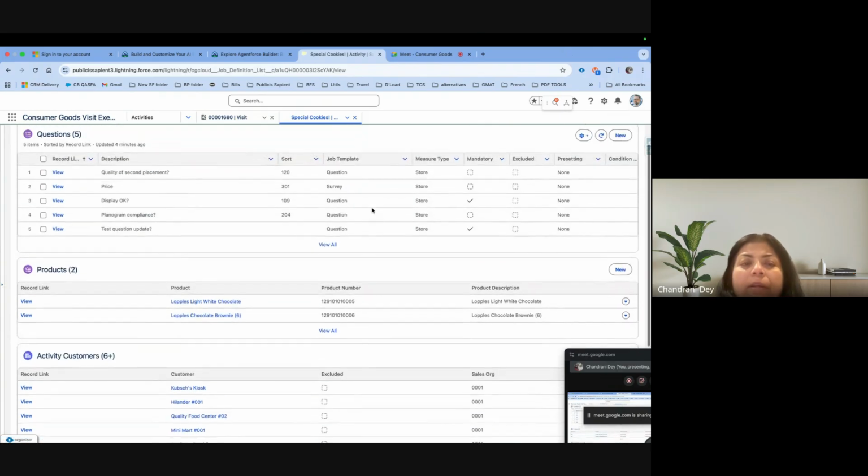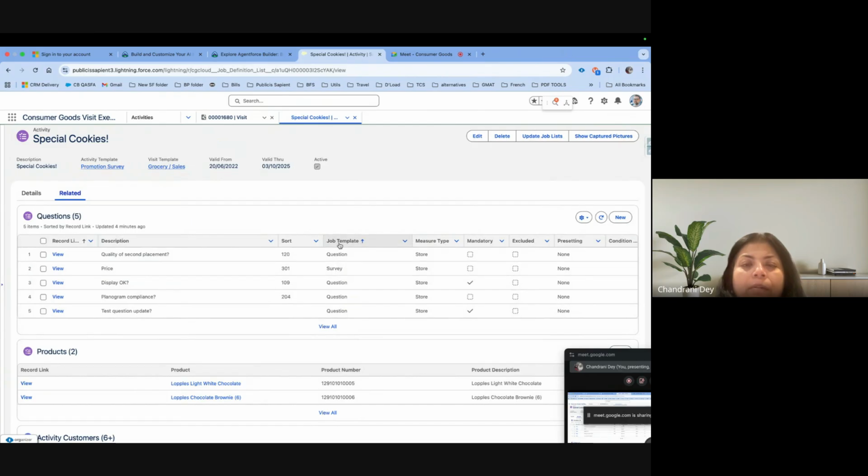Okay. Similar goes for these questions as well. You can make any of the questions mandatory, and you can make any of the questions excluded also. So maybe this activity you have used in the last 6 months, where you have made these 2 questions mandatory. Now for the next 6 months, you want to make some other questions mandatory, whatever reason that may be.